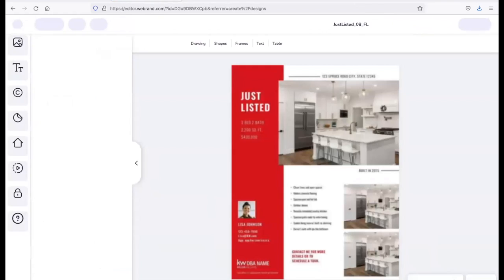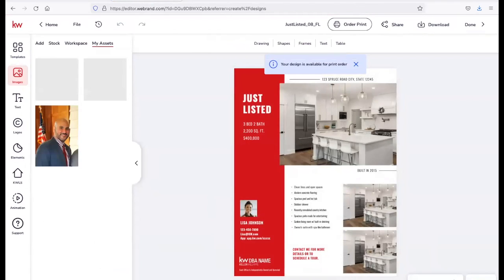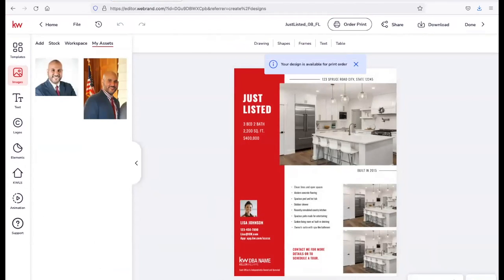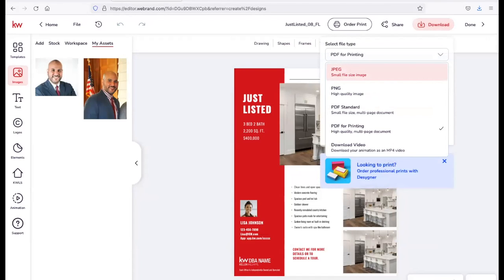So I just wanted to show you that these are exactly the same when it comes to the pieces that you're working on. So you can import the photos from the KWLS. You can change the photos. Something like this, you can actually tweak and add more photos if you'd like. Your information is already implied here. So this is also something that you can download and save as a JPEG, and you can then post on social media, attach it to an email, however you want to do it.